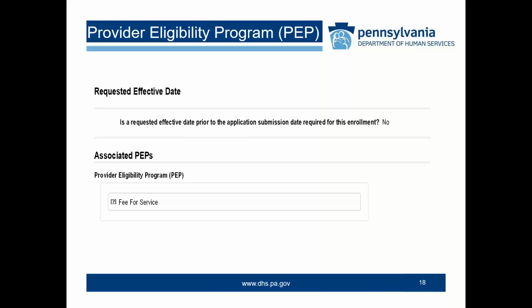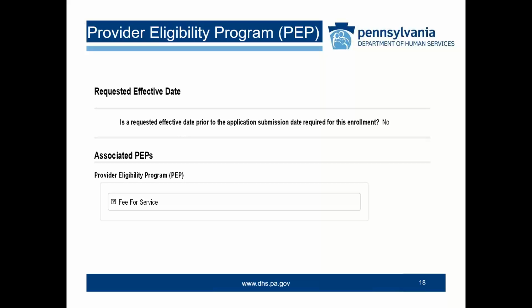The Provider Eligibility Program, the PEP, for this slide. The first question is asking you about a requested effective date. There are times where a provider needs to submit a prior date, or what we consider a back date. In that instance, you would answer the question yes.